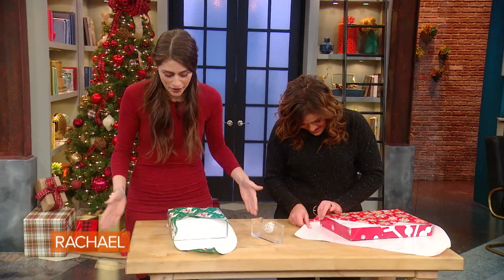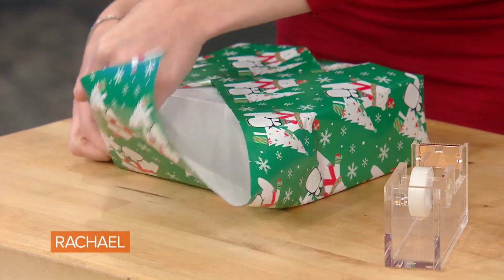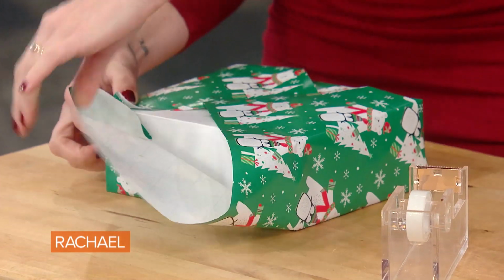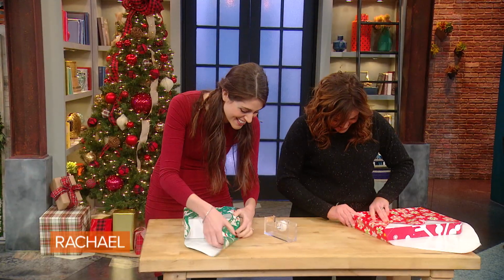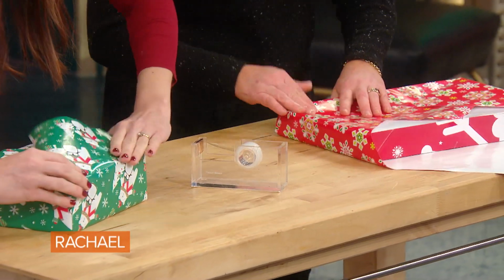Okay, so I'm on the final one. I've done two sides here. I'm going to do the front two, and these two you just are going to do together. So I'm going to make sure this guy's going to line up. I'm going to make sure this guy's going to line up. Don't look. Oh my God, this is horrible.